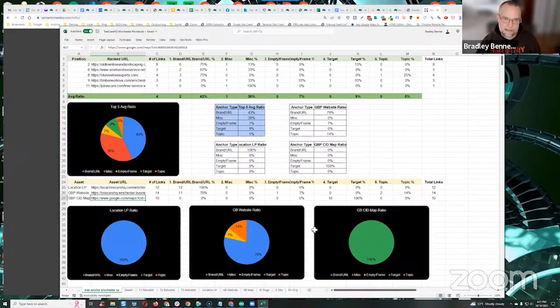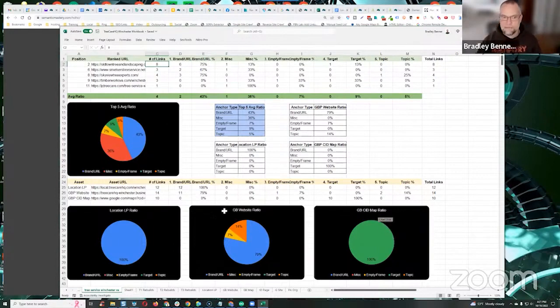the target assets. So we eliminate nofollow links. Then we classify each one of the remaining links into one of 5 anchor text categories, and we get our numbers, right? And this sheet, which is an Excel workbook, you just plug these numbers in, all the formulas are already set up. It automatically creates all these pie charts and everything else.